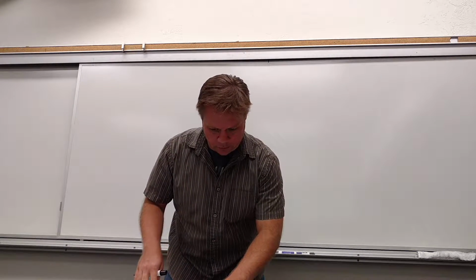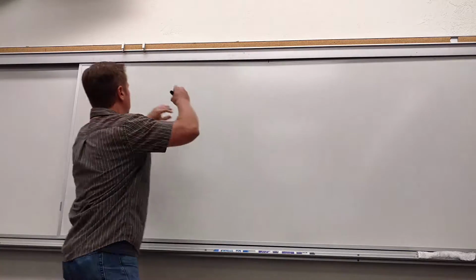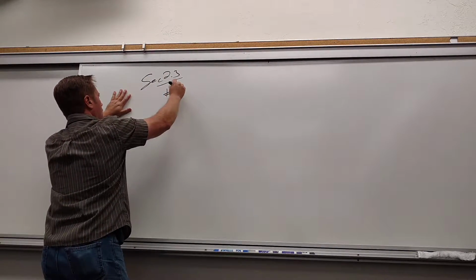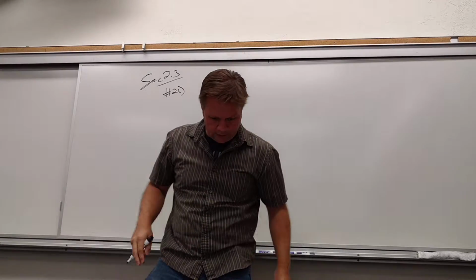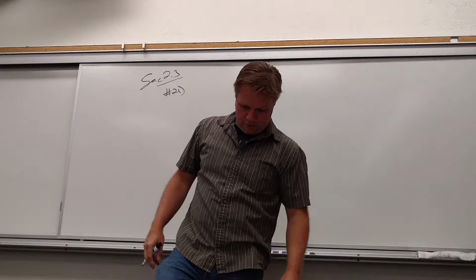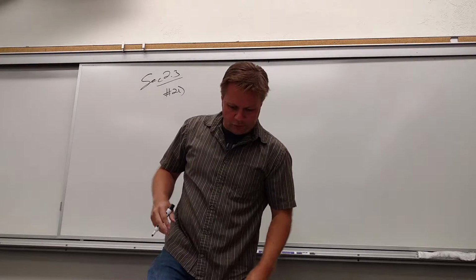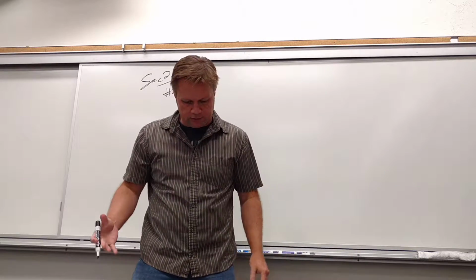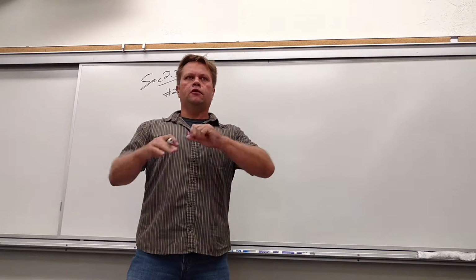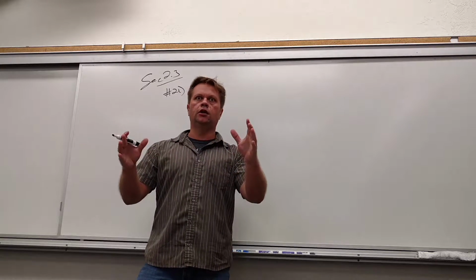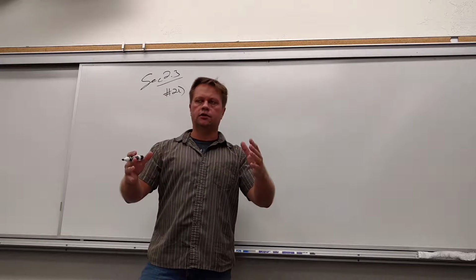So this is page 134, number 21. It says the average yearly salary of an American with a master's degree is $49,000 less than twice that of an American whose final degree is a bachelor's. Blah, blah, blah, blah. So the very first thing you do is not numerical. It's purely English. What are the players in this problem?